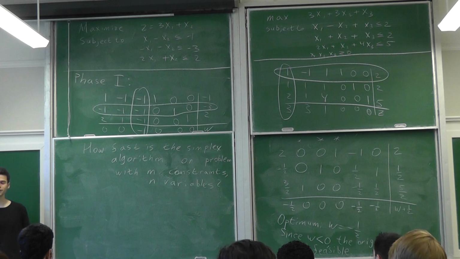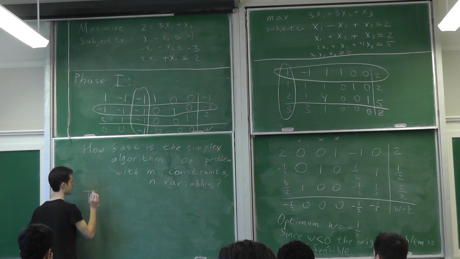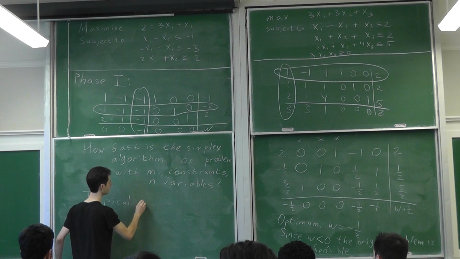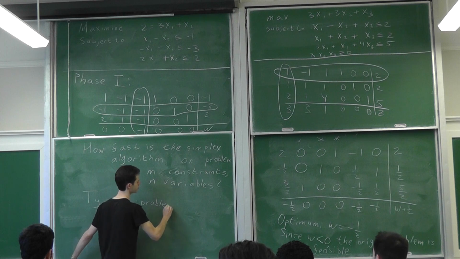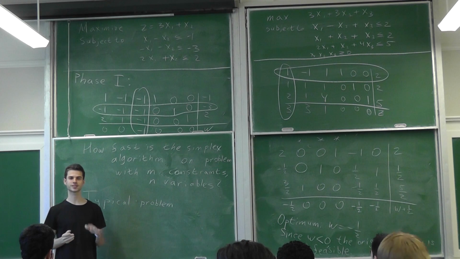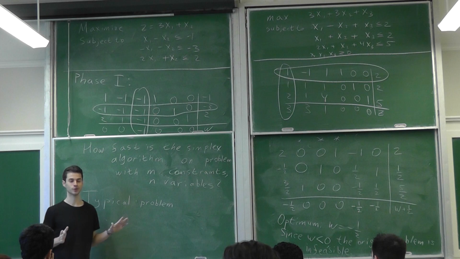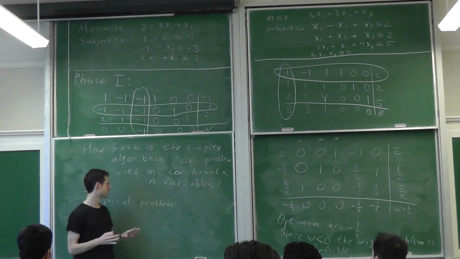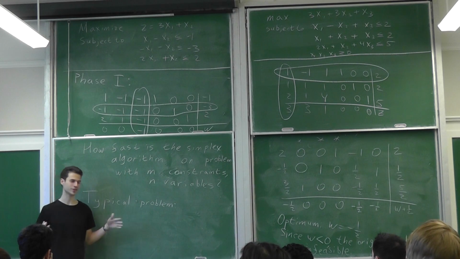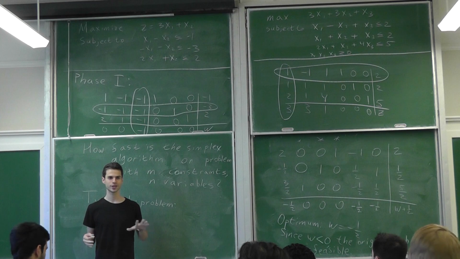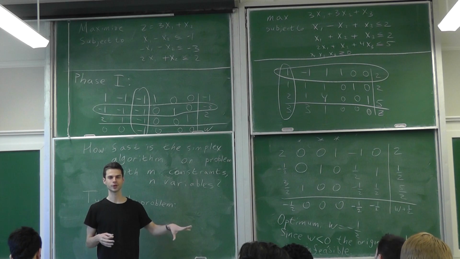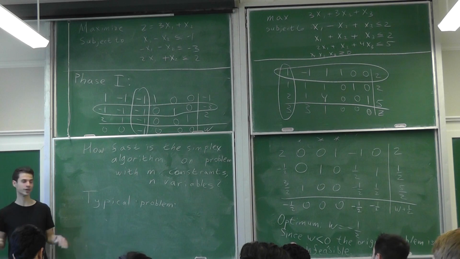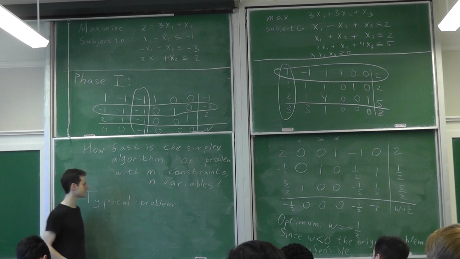So there are several answers to this question. Typical problem usually requires, so I'll just tell the answers, I will not explain them in any way. First of all, it's not obvious what a typical problem is. So we can make it precise by saying it's kind of a problem drawn from some kind of distribution of problems randomly, and the distribution has to be nice enough, no discrete masses, something like this.